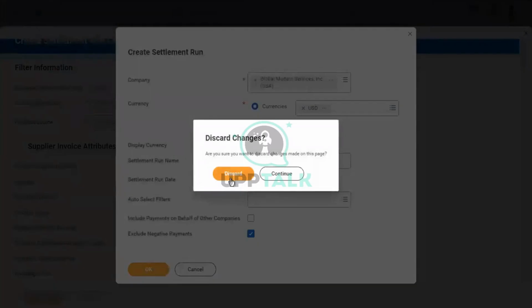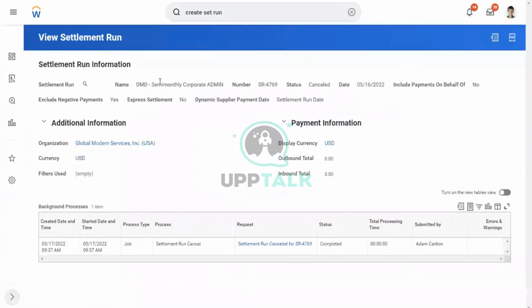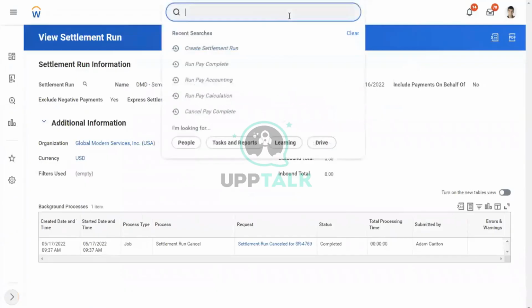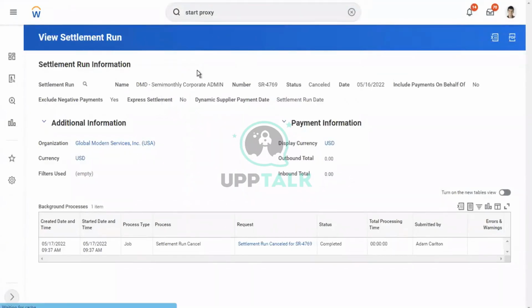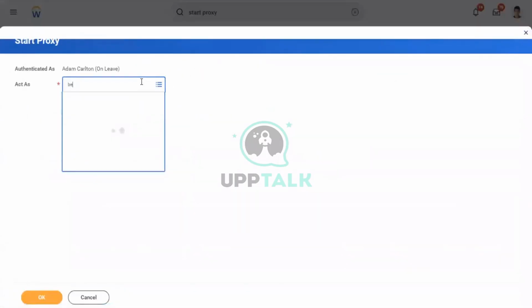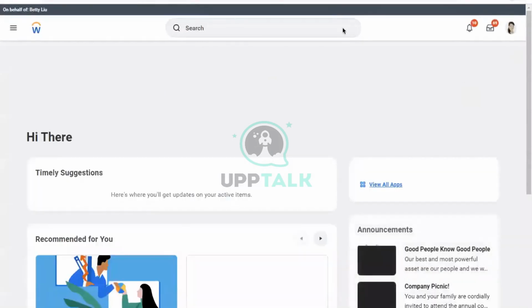It looks like this person doesn't have access. I will bring it to the payroll admin. She's on petty leave, which means I'm switching to Adam Carlton to better your account. She's a payroll director. I'm sure she will have access.